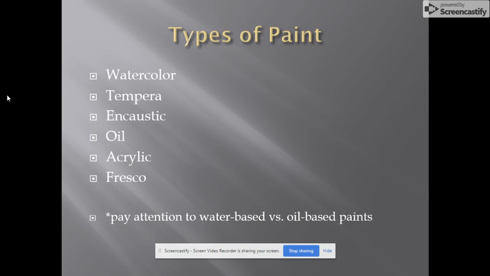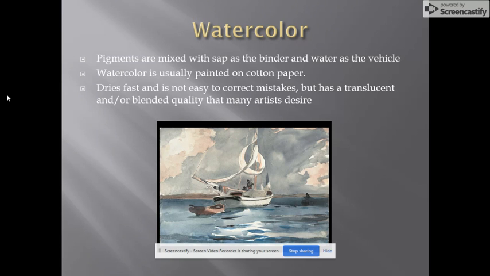First of all, we have watercolors. Of course, we've probably all participated in the use of watercolors from our elementary school days. We've all had those oval Crayola watercolor paint pans. And of course, we know the binder in this particular case is going to be a synthetic binder. And that's why we're going to be able to get these types of paints for such a reasonable price and availability. Okay, so we all know you can get these at the dollar store.